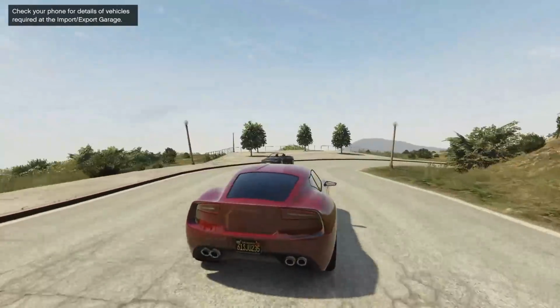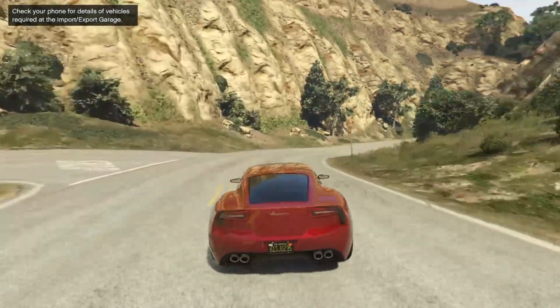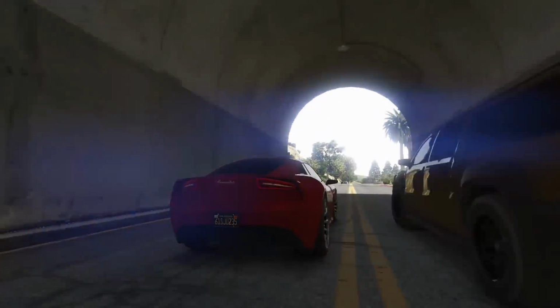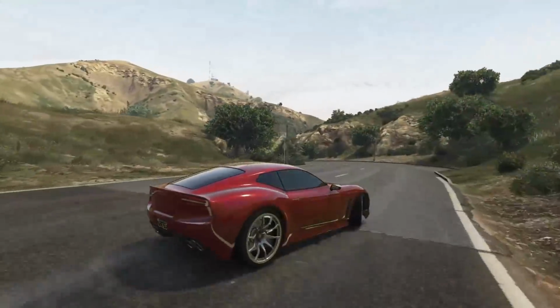If you want a sick car to take to a car meet, the Furore GT is going to be one for you. This thing is absolutely awesome. It handles super well, accelerates nicely, has a good engine sound. There's really nothing wrong with this car. It's absolutely fantastic. You should pick one up. Anyway guys, that's it for number 5. Let's move on to number 4.